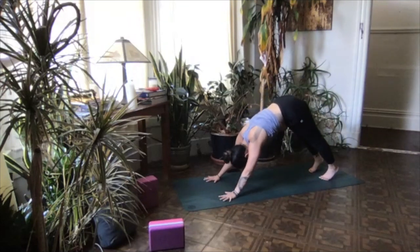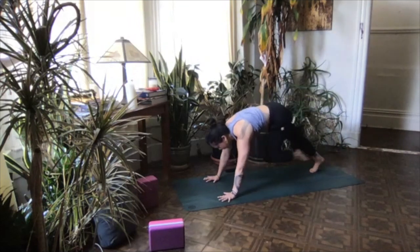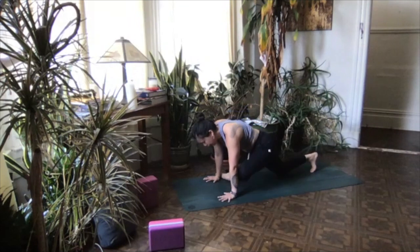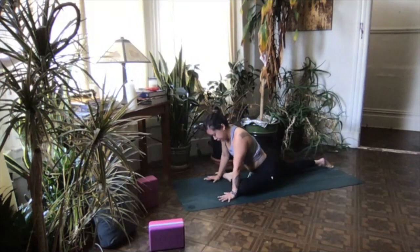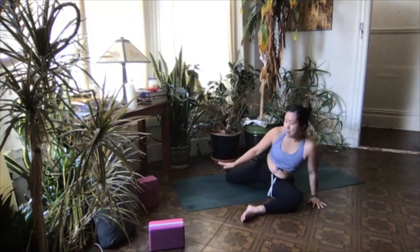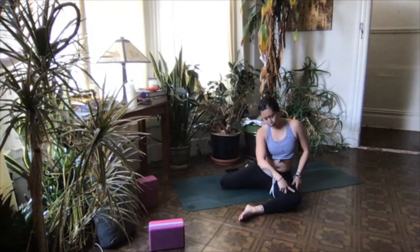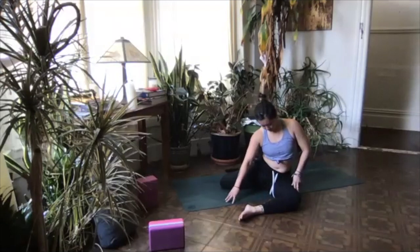All right, we'll do the other side, left leg up. And then set up like you would for pigeon. So draw the left shin forward, lower the right knee down, lower the left shin down. All right, and then I'll go ahead and face you once more. You'll just bend your right knee. So then it's almost like the heel comes towards your glute. So again, visualize those two number sevens, two L shapes.